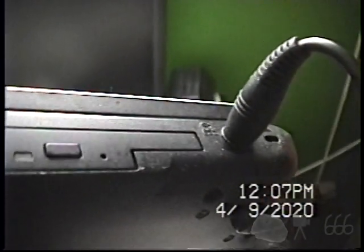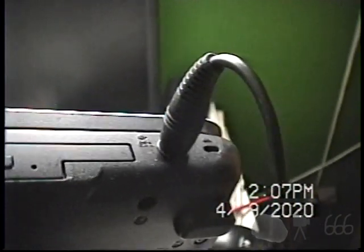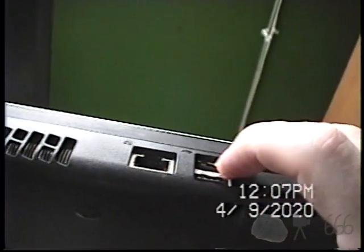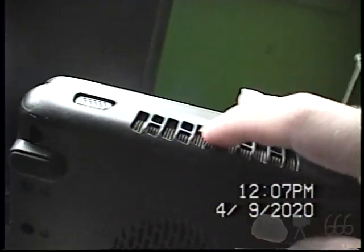Hey, a microphone, headphone. On this side is a single USB port. There's the optical drive, which is not a dual-layer drive. I think mine had a dual-layer drive in it back in the day. Port for the power brick. There's a Kensington lock. I don't think there's anything on the back, but I guess we can find out. On this side, there's an express card slot. Two more USB ports, Ethernet. There's a cooling fan. There's a chip taken out of it there. VGA, and if there's anything, yep, there's a modem on the back.